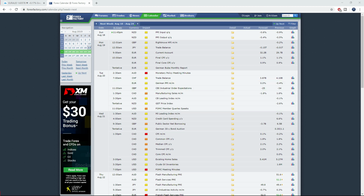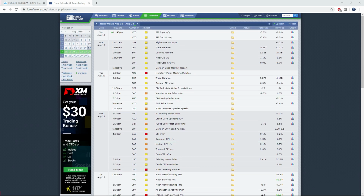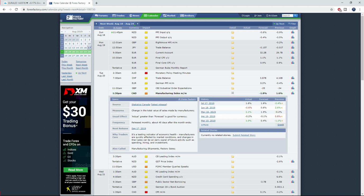We talked about a few Australian dollar, Canadian dollar and euro charts, and I just wanted to bring to your attention the economic calendar for next week. So bear in mind the drivers for those charts and some of the figures coming out. So we've got some low-key data for the New Zealand dollar and the euro. We've got final and CPI, core CPI. Big one on Tuesday, RBA monetary policy minutes. Some medium data for the CAD manufacturing sales. That would be a good indicator for the economic health of the Canadian dollar.